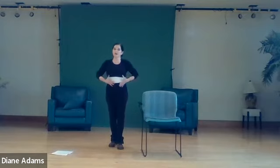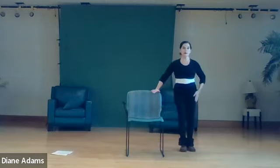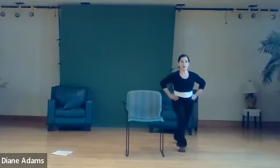All right, so we've gotten quads. Our stomach is toning up on that one too, because we're using the stomach muscles. Pull back. All right, other side. Again, use your chair or not. With the chair, back. Now push that hip back, side, diagonal.